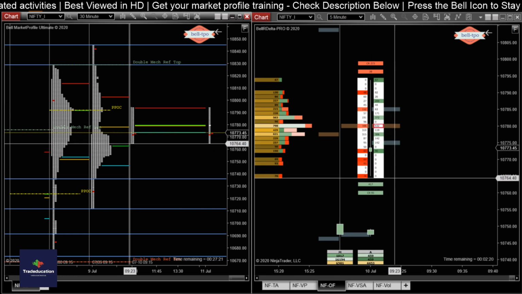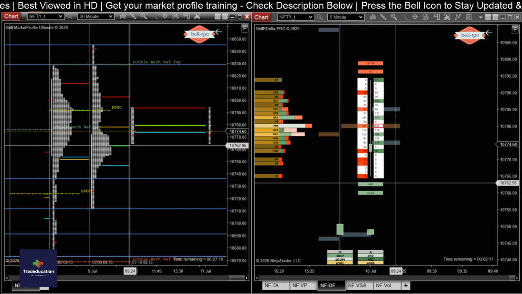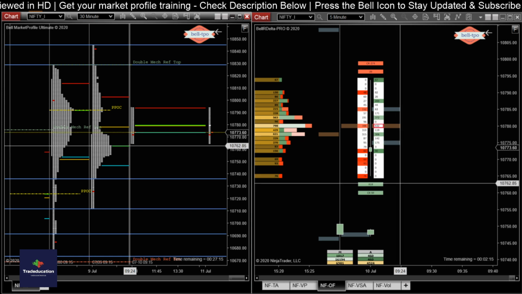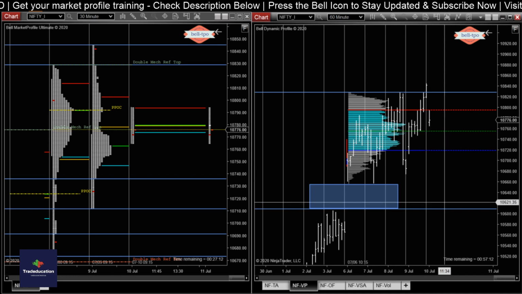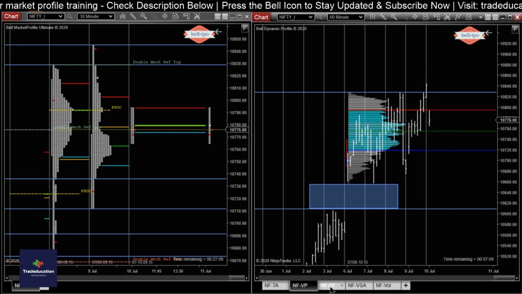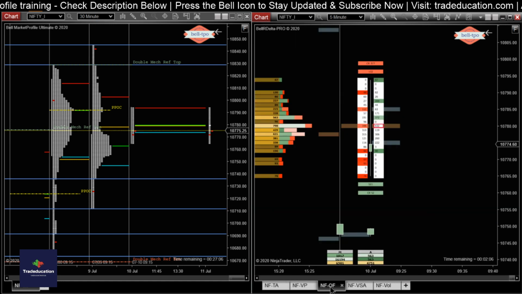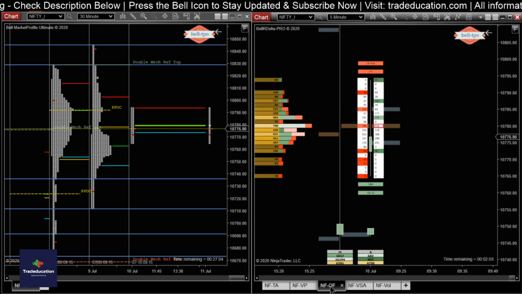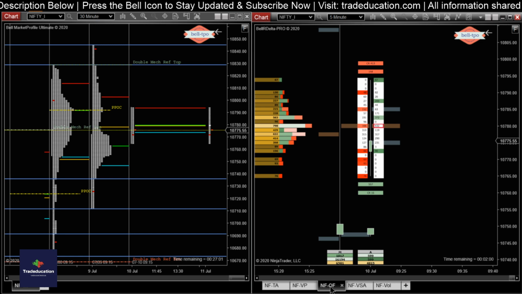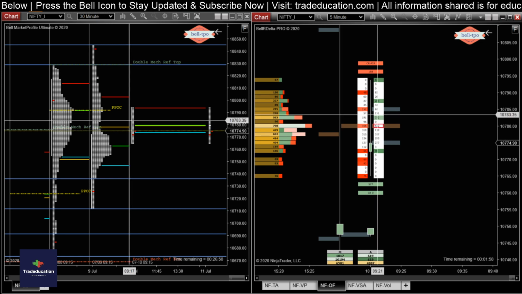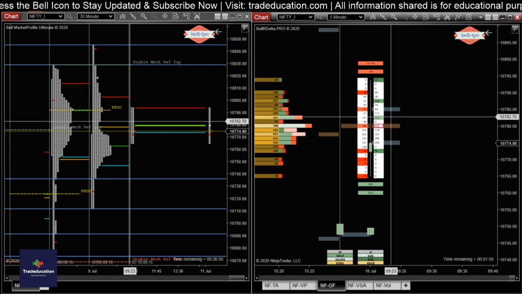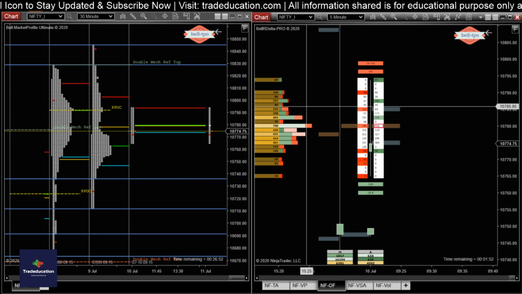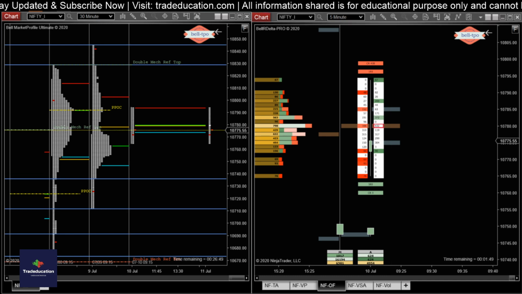Okay, but odds are high that we will attack the low and further continuation to the downside, and we'll see some rejection at the POC. Okay, VPOC or the volume profile chart confirms a good rejection. Also, if you use a 5-minute chart, this is where we are seeing a strong rejection around the 200 EMA. Okay, so let's see whether we are seeing further continuation to the downside or not.